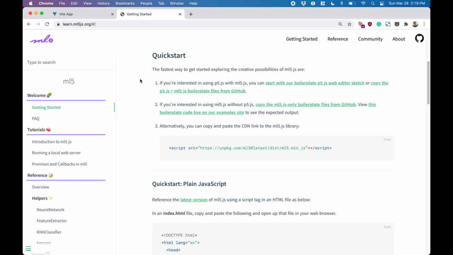Perfect. Next, we'll install ml5. We can do this in a few ways. There are a few options outlined in the docs. Feel free to use whichever one works best for you. For the purposes of this tutorial, I'm going to install it through npm. Keep in mind, however, that the npm package is not production ready at this point and will throw some errors. We'll force resolve those, and for the purposes of this demo, it should be fine, but something for you to keep in mind. Let's see how that plays out.